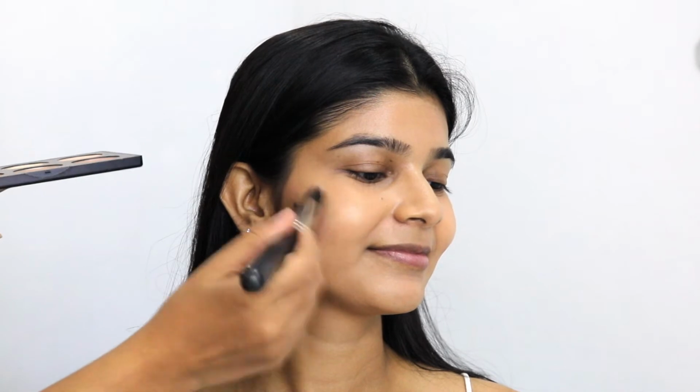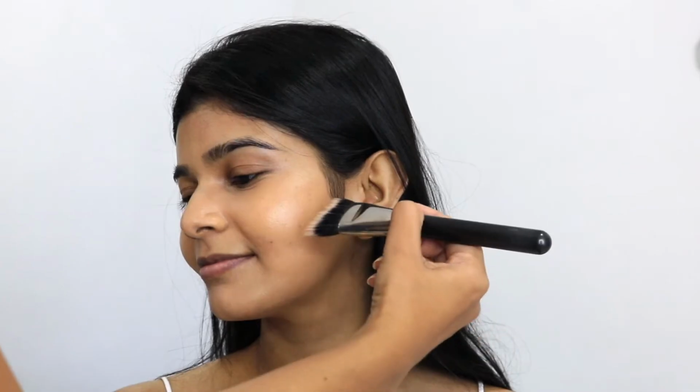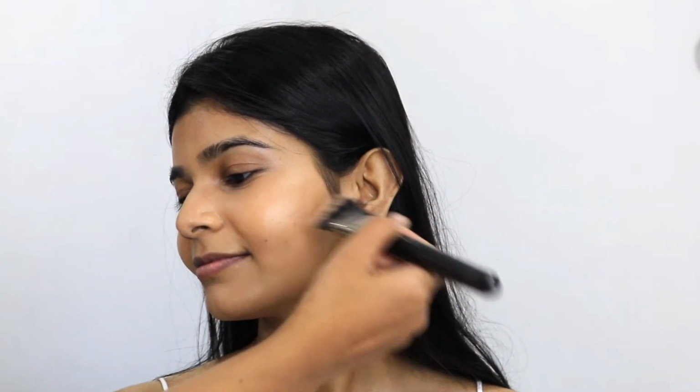To sculpt her cheeks and jaw, I'm using the MAC 164 brush and using the same two shades and applying it on the hollows of the cheek and on the jawline. Because Hasna does not have a large forehead, I'm not going to contour her forehead.